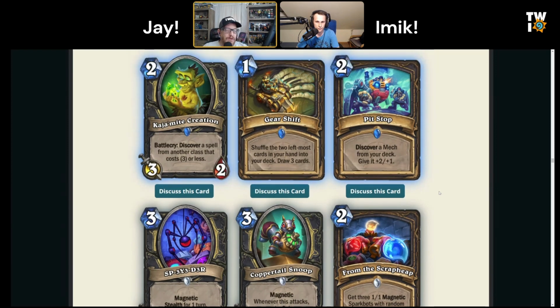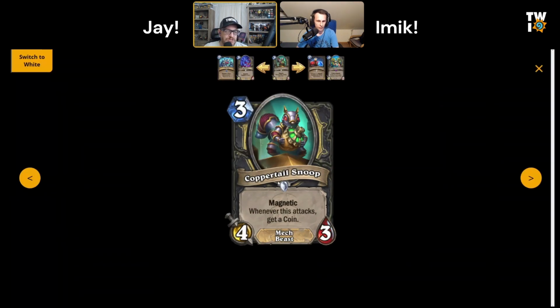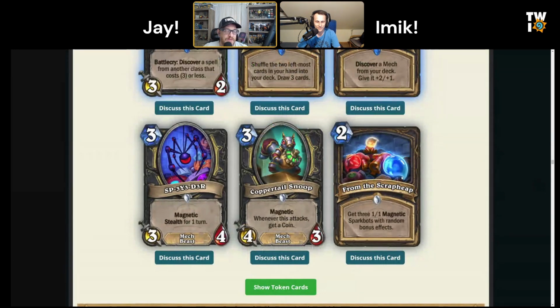Pit Stop looks really good. Discover a mech and give it +2/+1. Spider is amazing. It's helping you keep that minion you're working on from getting killed too much. Whenever this attacks, get a coin. The art is amazing too, and this card is pretty good. It's a 4/3 as well. It's nuts. And then get the 3 magnetic Spark Bots with random bonus effects. This one is going to be nuts.